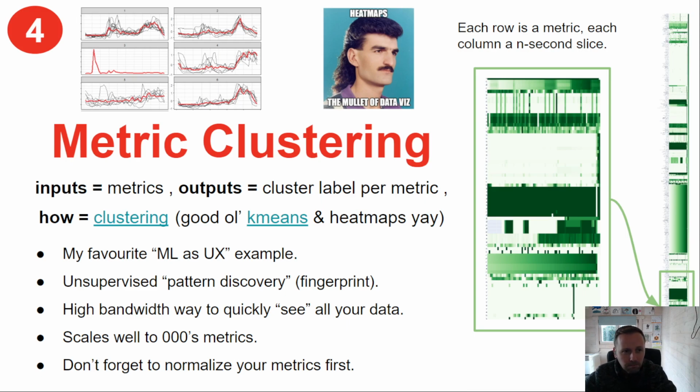And so there's 2 ways to do this. The one way is the inputs here are, again, your metrics, and then the output is, for each metric, just a cluster label. So it's literally just an integer per metric to say this is in cluster 0, this is in cluster 2, this is in cluster 4, and then you order by the cluster label. And now it's really obvious here. Now you've got your fingerprint of your system, so you've got all the different patterns going on here. And the ML here is easy. We're literally just using k-means and some sensible heuristics. And so this is what I mean when I say ML as UX.